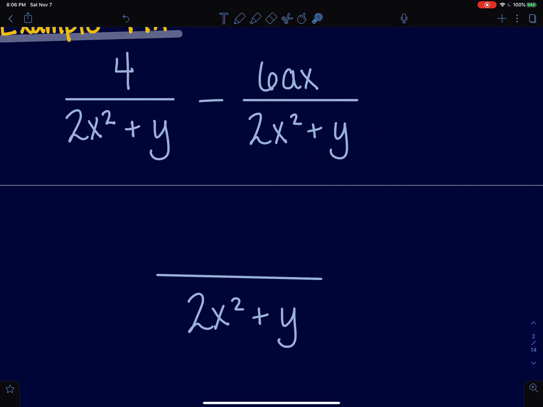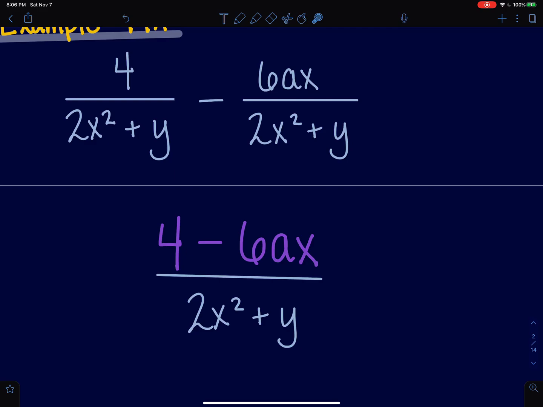We just add them algebraically. So we're going to have 4, and it would basically be plus a negative 6ax. But instead of writing plus a negative, I'm just going to write 4 minus 6ax. We're lucky that there's only one term right here, because otherwise you would have to change the sign of every term. If there were more terms here, like a minus 3 or something, you'd have to change it to a plus 3, right? So you have to change the sign on everything up here when you're adding it algebraically, and there's a negative sign there. But this is the answer here.